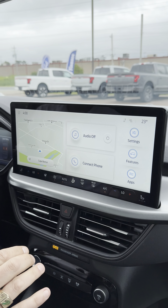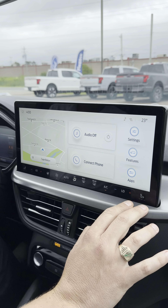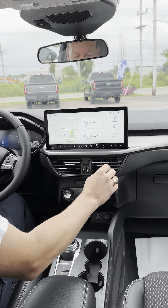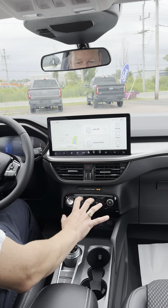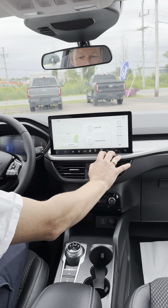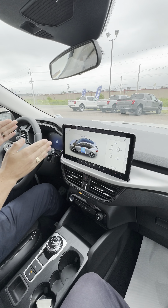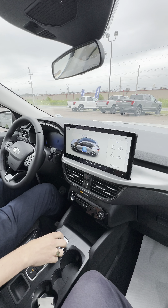One thing you'll notice — it's hard to miss — it's a 13.2 inch infotainment screen that runs the Ford SYNC 4 program. All of your controls are accessible on the screen, with very minimal physical buttons to press. Your physical buttons for climate and everything are arranged around the bottom. We're going to put the power flow setting on so you can watch how power is being transferred through the vehicle while we go for a drive.